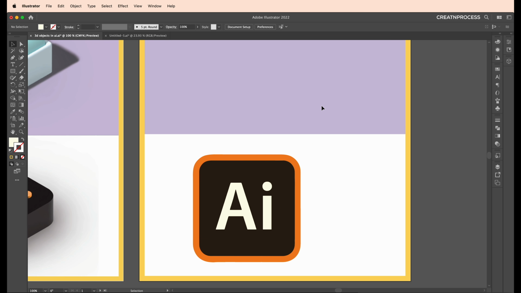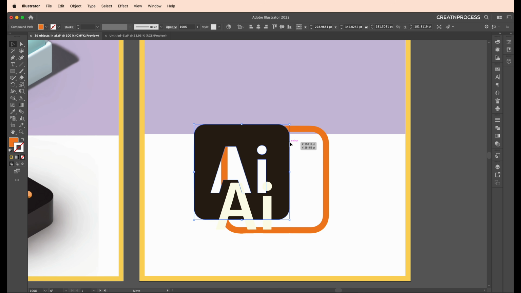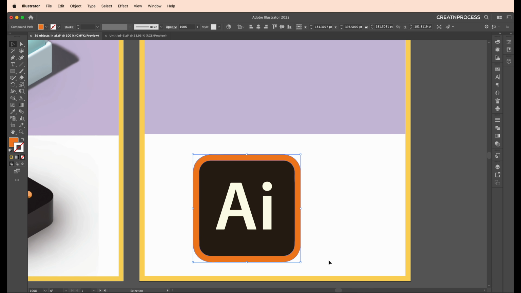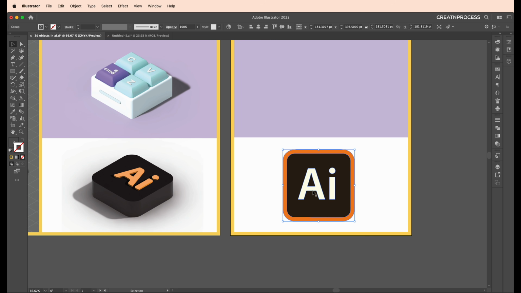Let's see the others. Yeah, this part, and you can see this is separate, this one is separate, and this one is separate. So just group it up. I'll just select this and press Control G. Here we go. Now as you can see, this is a new version of the logo, this is the older version. It doesn't matter. Here we just want to practically know how to use the Extrude Bevel option, so we'll keep it that way. So this is the logo.